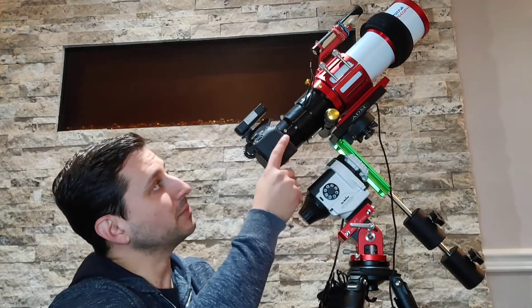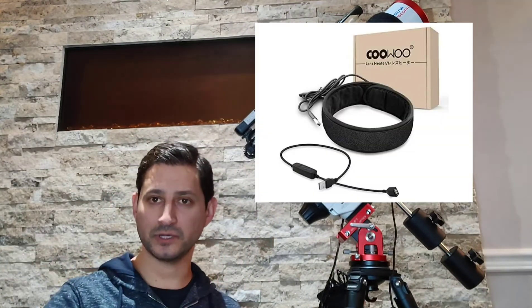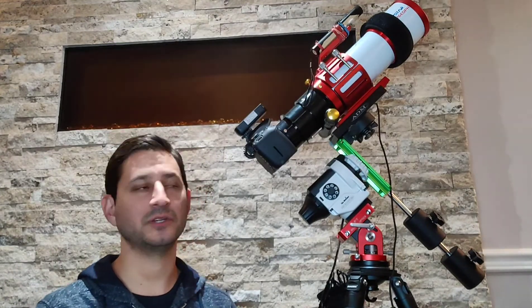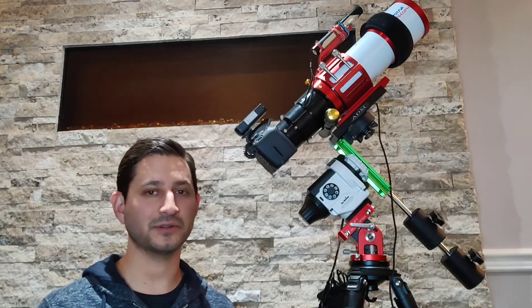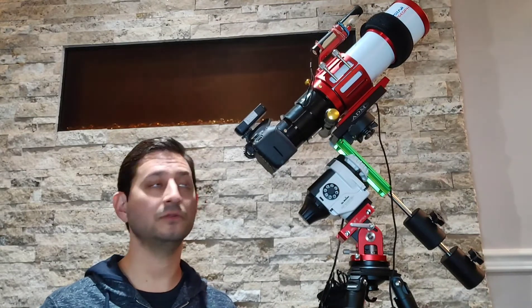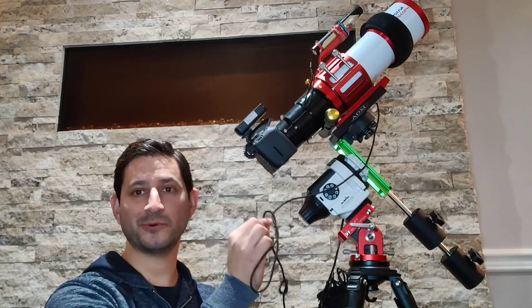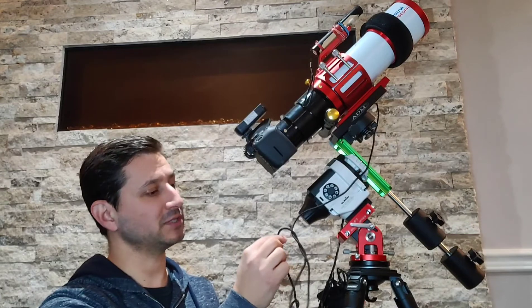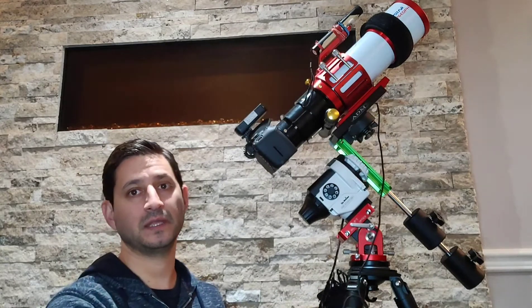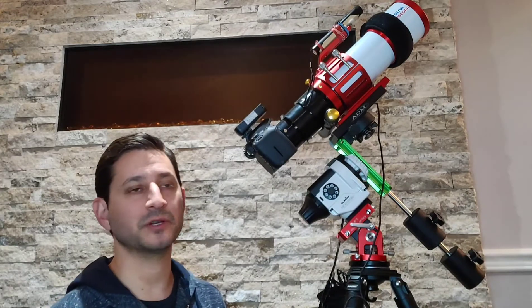A couple of accessories to mention. There's a band at the top of the refractor — that's a dew heater. Just like a windshield that quickly frosts over in the cold, the same will happen to your lens. If you live in Toronto like I do, or a cold area, or somewhere with a lot of humidity and dew, that is absolutely essential — I recommend everyone buy one. It's the only thing that involves a wire on my kit. It runs off USB power and was around $35 on Amazon. It keeps things clear so you can take pictures for hours without worrying about frost or dew.